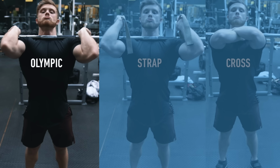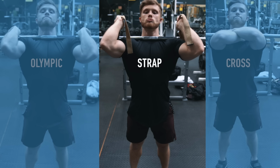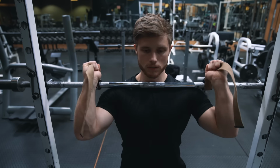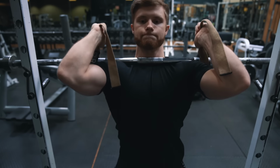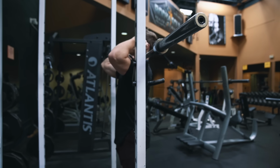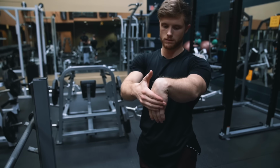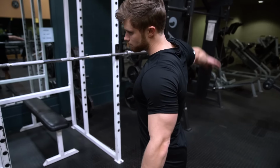Now, not everyone is going to have the shoulder or wrist mobility to get into the right position with the Olympic grip. So there are 2 other options. The first is the strap technique, where you loop a pair of straps around the bar and then grip the tail end of each strap, allowing your elbows to stay up even if your mobility is more limited. Still, I see this as more of a short-term solution, and if you're unable to get into that starting rack position comfortably, you may want to work on your wrist and shoulder mobility so you can perform the lift without the use of lifting aids eventually.